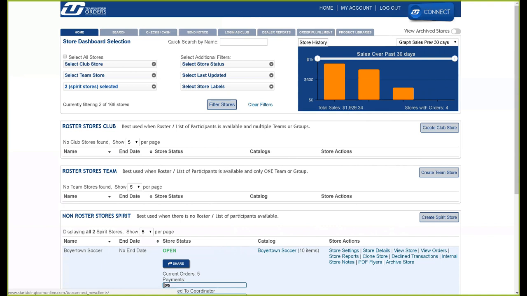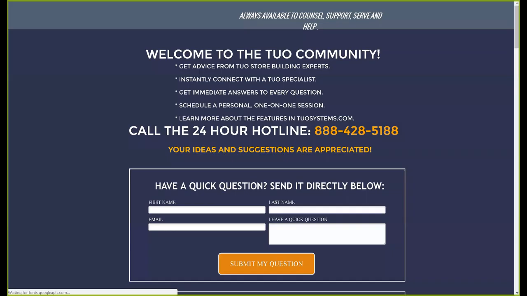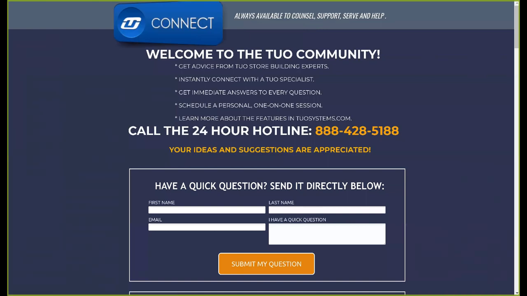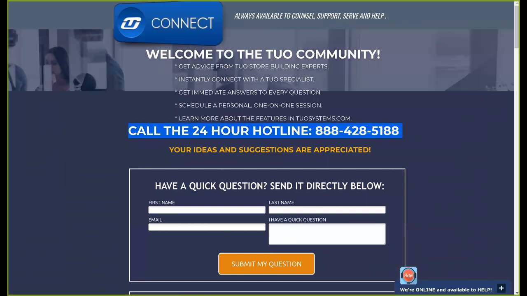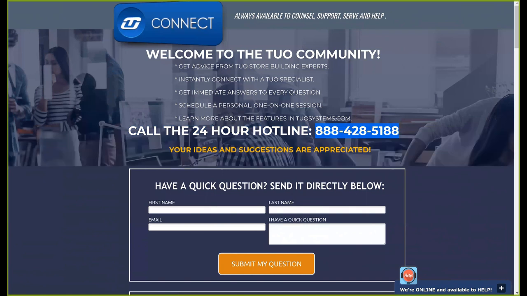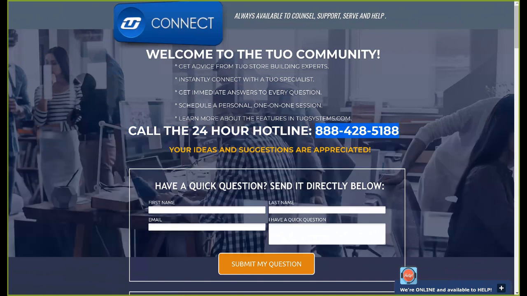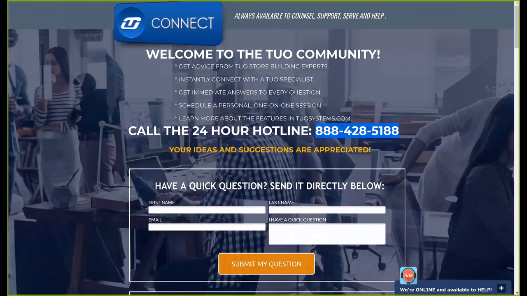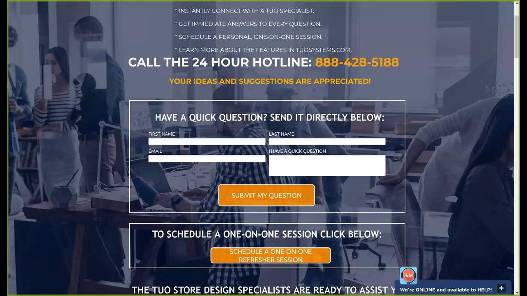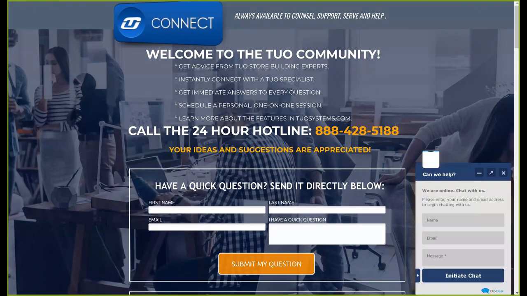This button is what you'll use if you want to get in contact with us, if you have a quick question, or if you want to set up an online session. We do have a built-in chat option in here. On this landing page, you can call this number to reach us. It'll reach everybody on the team when you leave a message, and we follow up really quick. Otherwise, you'll see this chat option on the bottom right, so you can quickly connect with us that way.